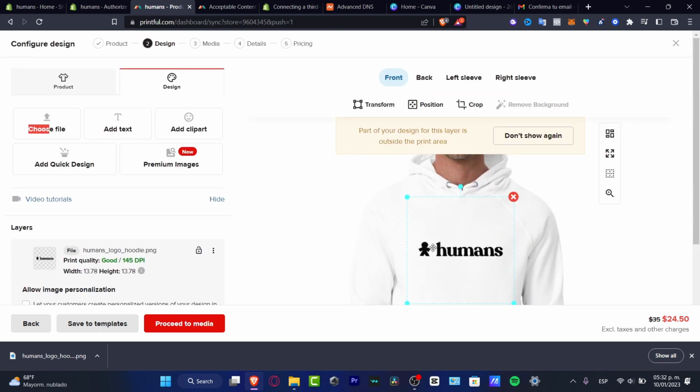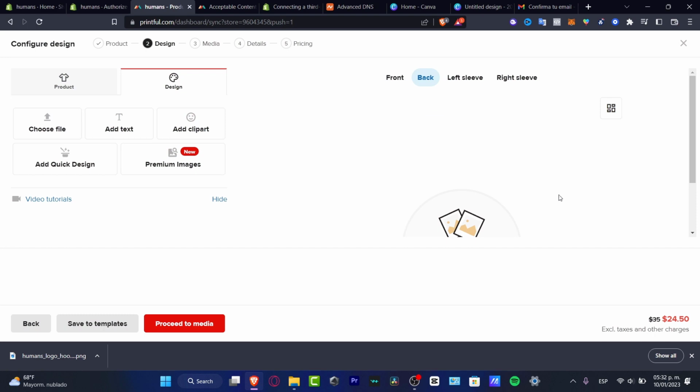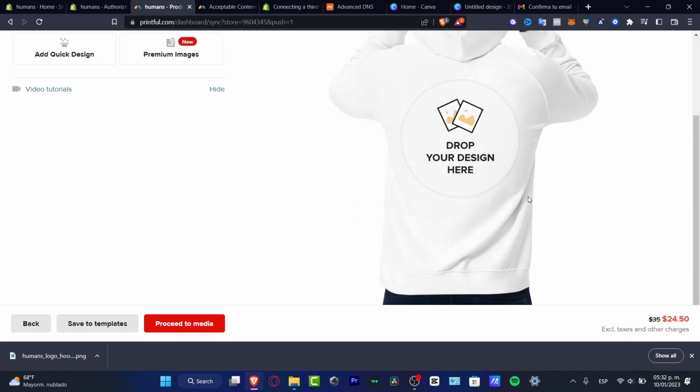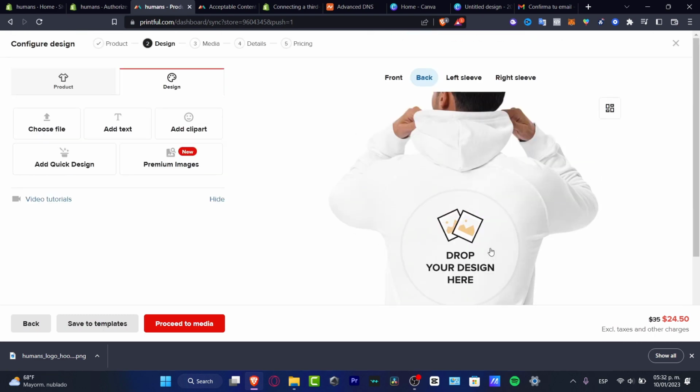So what I want to do here is to go into the back part. If you want to add something else into the back side, like a new design, notice that the price is going to change.